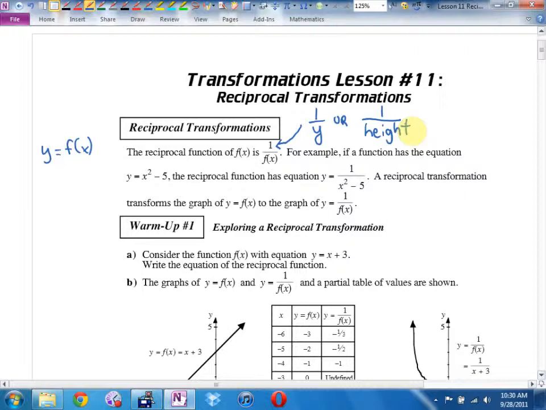In fact, the way I graph these is the first thing I do is they give me a graph and say, graph the reciprocal. I find anywhere that's 1 high or negative 1 high, and I put huge dots there to say they're not going anywhere. Which height could I not take a reciprocal of? X-intercepts are going to be a problem. In fact, anywhere there's an x-intercept, we're going to draw a vertical dotted line. There's going to be a hole in the graph there.